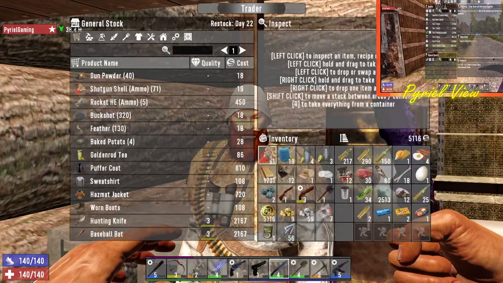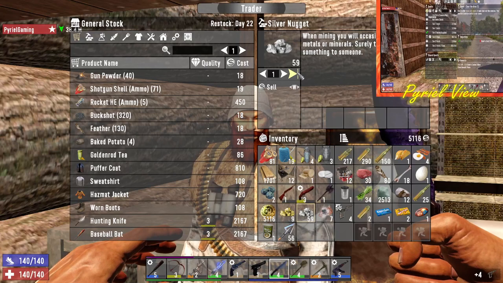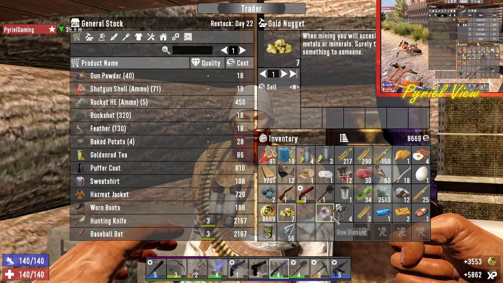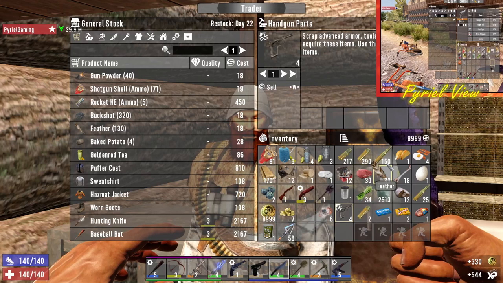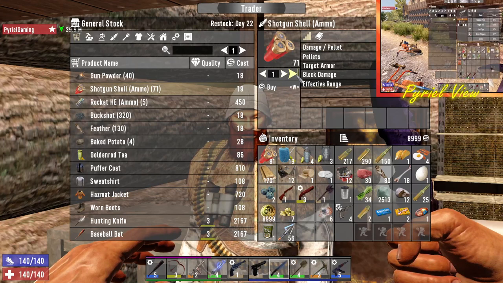Okay, let's sell all of this. 59 silver nuggets. 9 golden nuggets. Do I sell the diamonds or keep them? Keep them because we can make diamond tip mods with them eventually. And then I can add that to that. Nice.